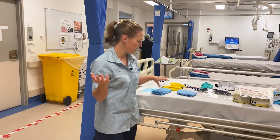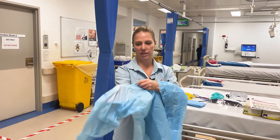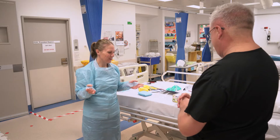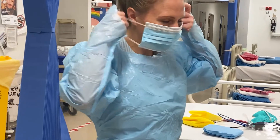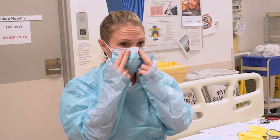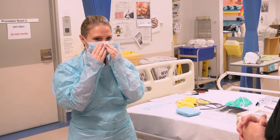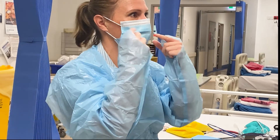So the first thing you're going to do is put on a gown — here we have the thumbs up gown, though other institutions will have different gowns. It's called a thumbs up gown because the thumbs come out. Then the next step is to pop on a mask, starting with the surgical face mask. These ones go over the ears, otherwise you do have the surgical tie ones. To make sure you do a fit check — they recommend not to pinch around the nose but rather to push against the cheeks. The importance of surgical face masks is that it's about protecting other people from the person wearing it — it stops the droplets from coming through.